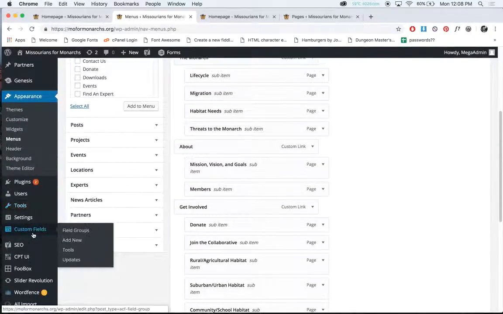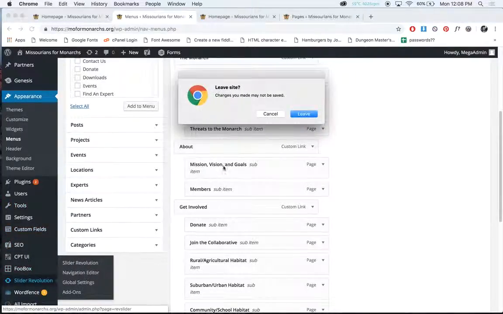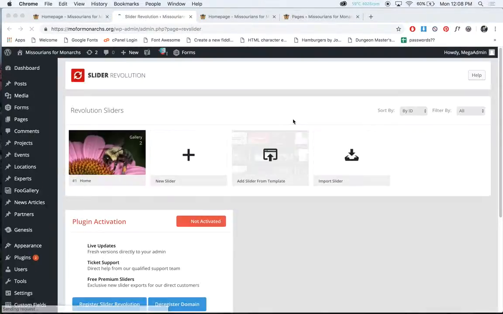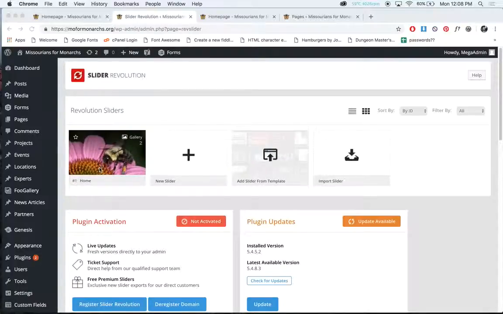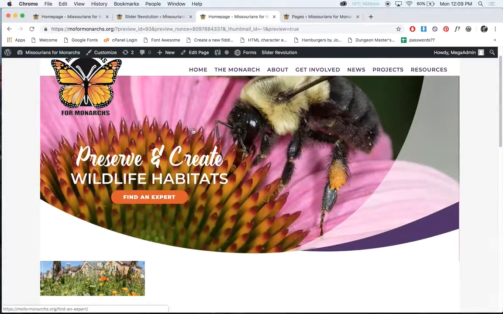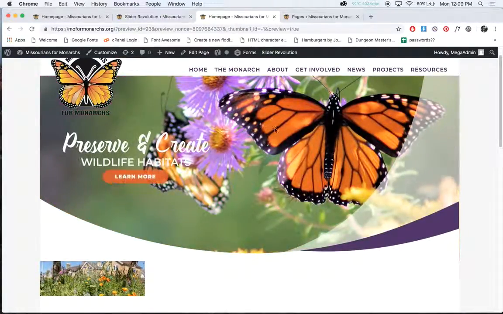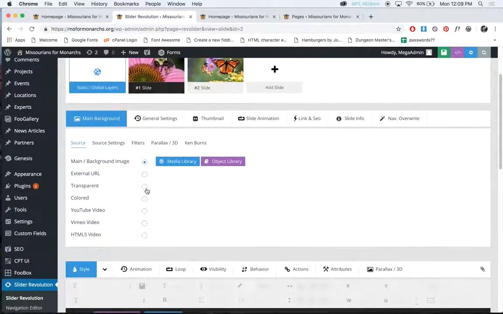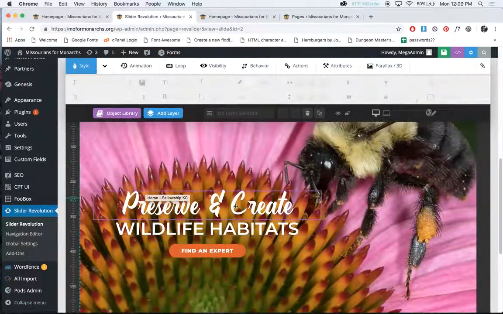Last thing we're going to cover over here is going to be Slider Revolution. So Slider Revolution is going to be this slider at the top of your website. It has 2 photos and some text over here. And so this is going to be the text.